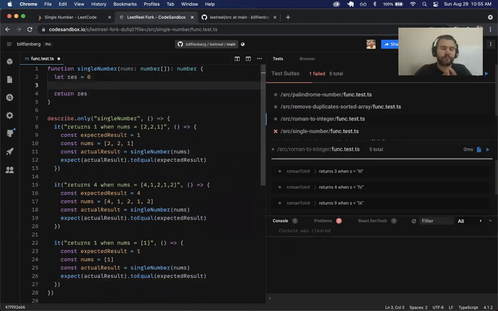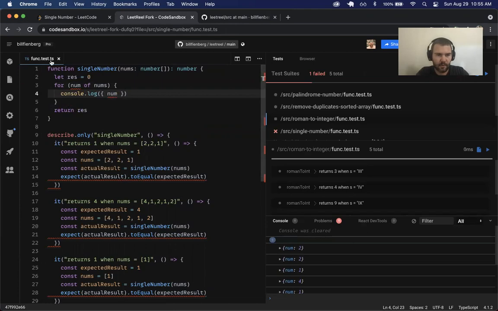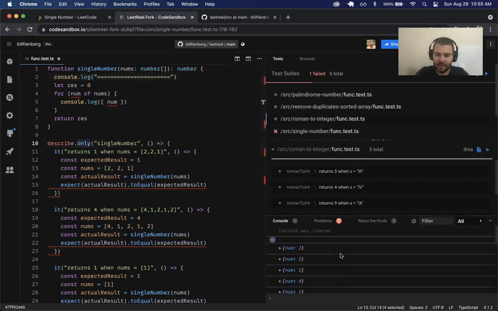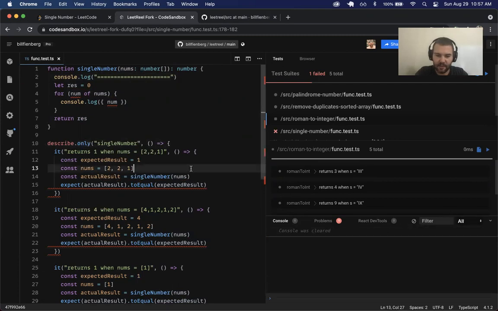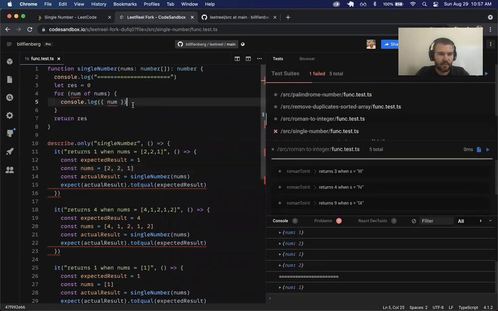What we want to do is, const, I guess, for num of nums. This should get us every num, but let's confirm. I'm going to put a log here just to keep track of which test run we're on. Also, I need to remember to delete my dot only because I forgot to take that out last time. So that's currently in the main branch of the repo. All right, cool. It's logging the nums.